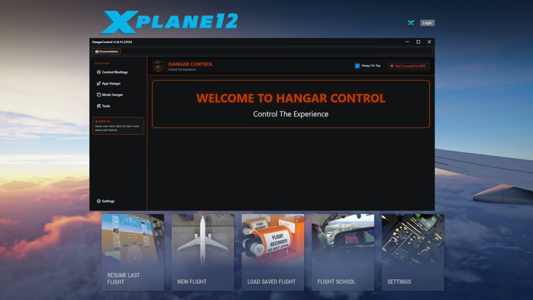Now keep in mind, Hangar Control does so much more than just control bindings. It can control all of your applications, launching your applications by profile. Simple click of a button and it will launch applications. It will launch websites. It can launch websites together. It can launch them independently. You can also set bindings to a specific window where you push a button on your controller. It will bring that window to the front so you can see it, and then push a button and it hides it once again. Same thing with websites. It handles all of your mods, tools, add-ons, profiles, etc., and has a bunch of other really neat config tools inside of it that will help you optimize your experience with your favorite game or simulator. This is not just restricted to flight simulation.